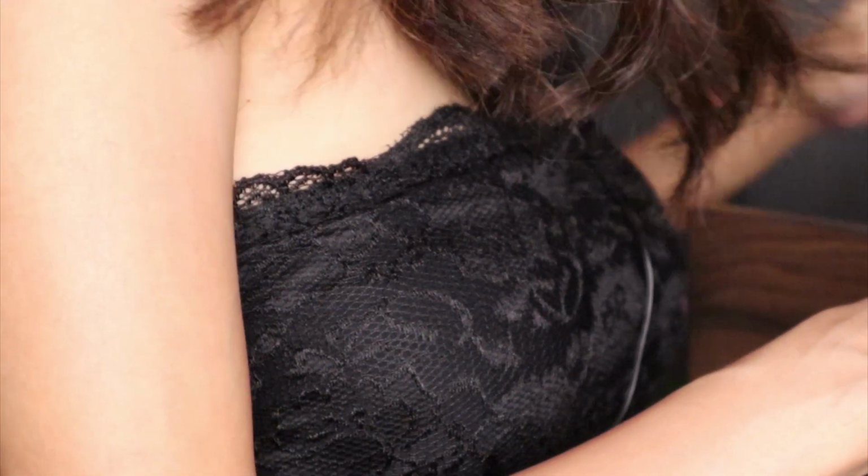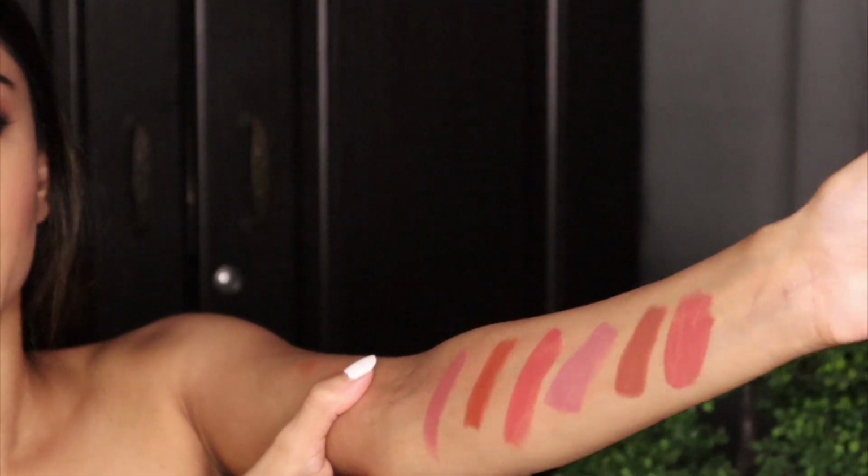And that is it. I'm going to remove it because this is not the shade she's wearing. I'm not getting the color. Oh, what is she wearing? What is she wearing? I just tried so many lipsticks and I just can't find the right shade. I'm just gonna wash it and I'm gonna come back. All clean, feels so good.